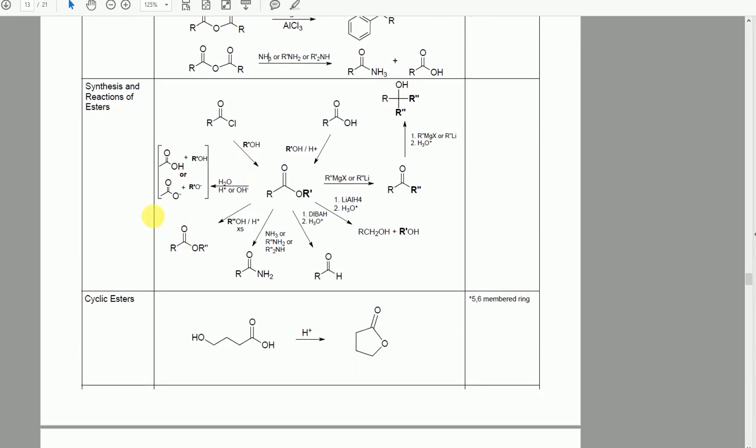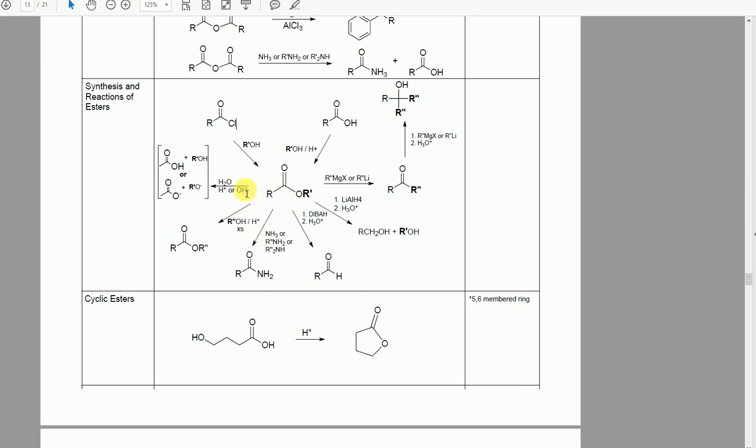This next one is the reaction and synthesis of esters. So they show the Fischer esterification, and they show the trans esterification to give us, well, this is actually not trans esterification. This is an acid chloride, and this is a carboxylic acid. So we have those two ways to form an ester. Which way you use depends on whatever is most convenient for you, and synthesis is the one you'll use.